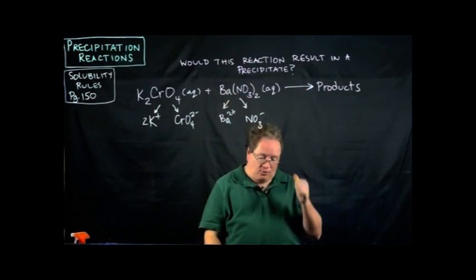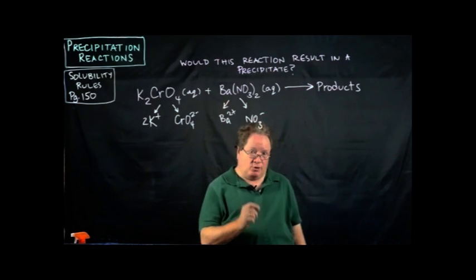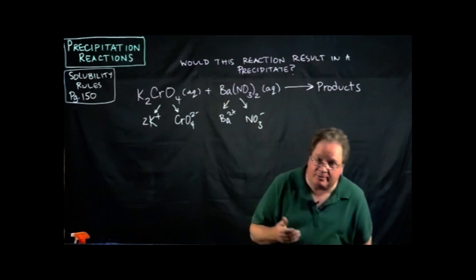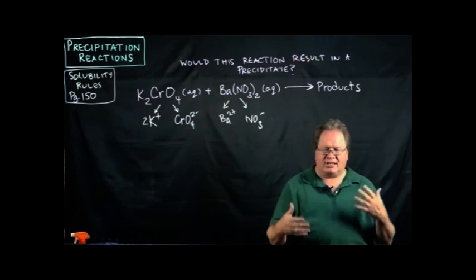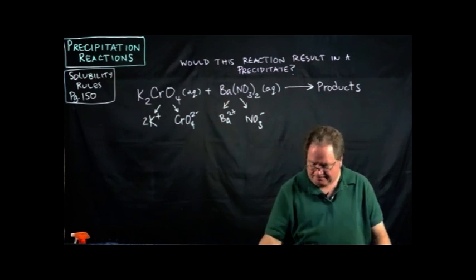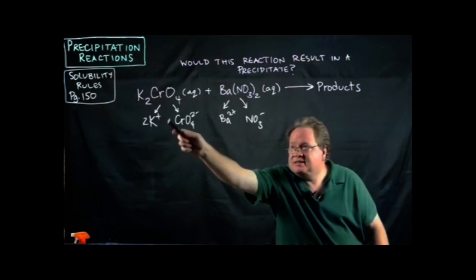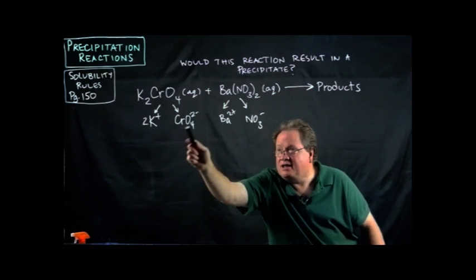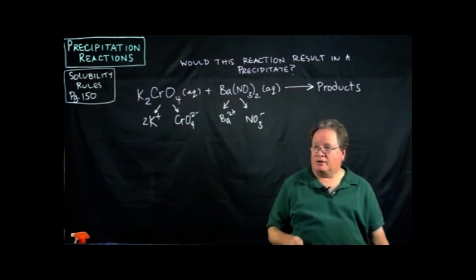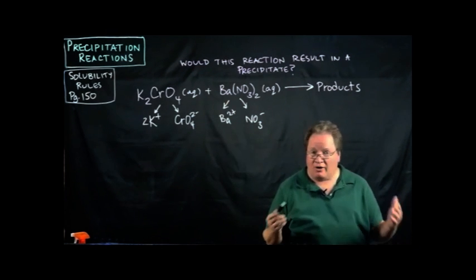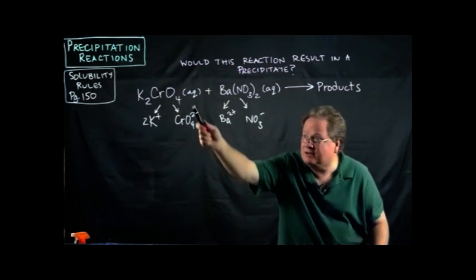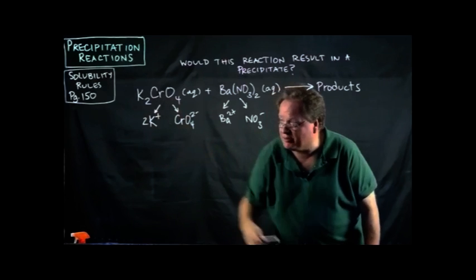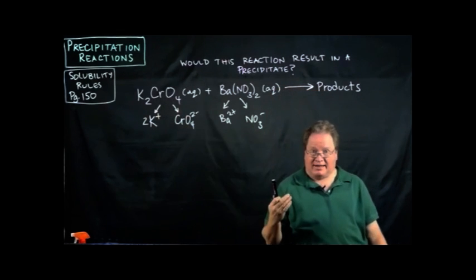All right, so we need to think about what the possible products are here, and then we can apply our solubility rules to see if either one of them would be a precipitate. So potassium, it'll combine with this. I know it will. It's positive, that's negative. It would combine with the chromate, but we already know the chromate dissolves. When they told us this is aqueous, we know that these 2 will always break apart. That's not going to form a precipitate.